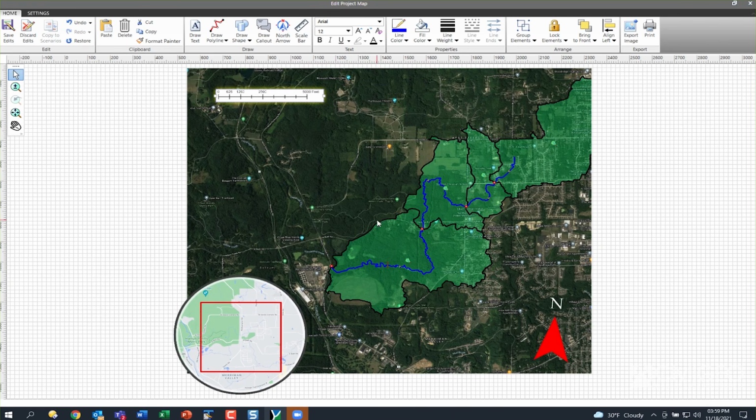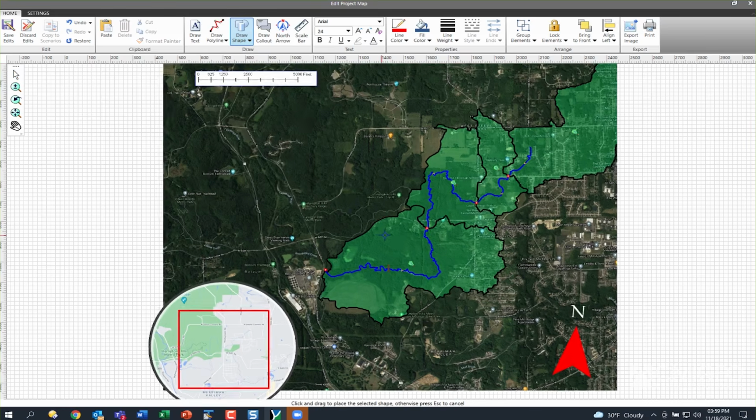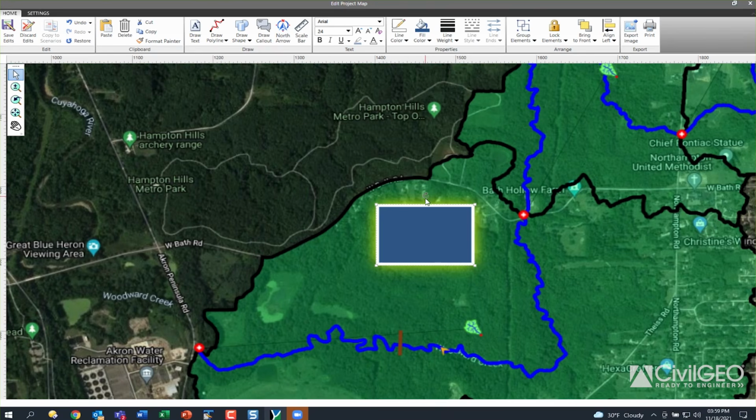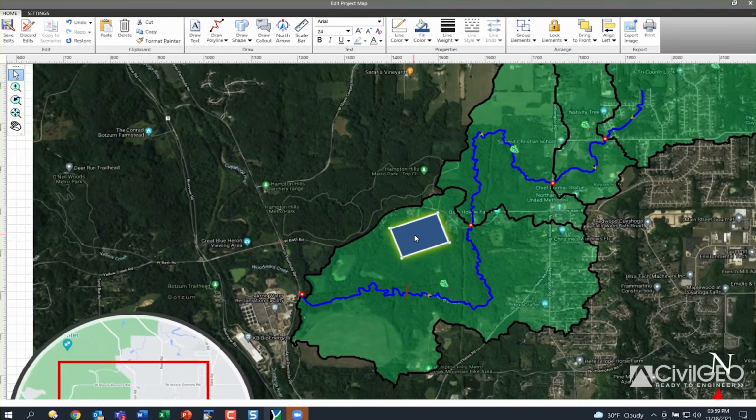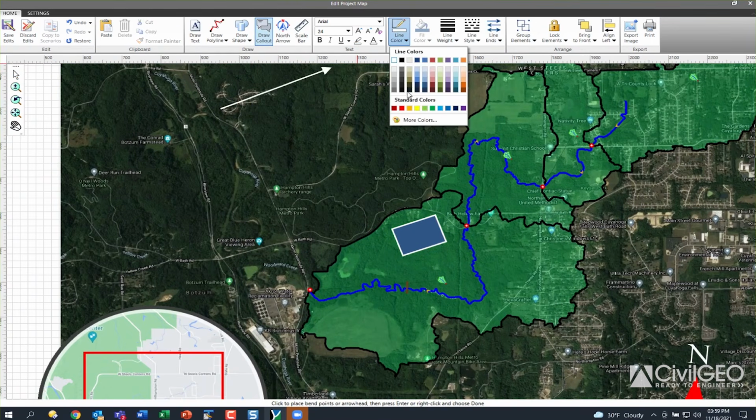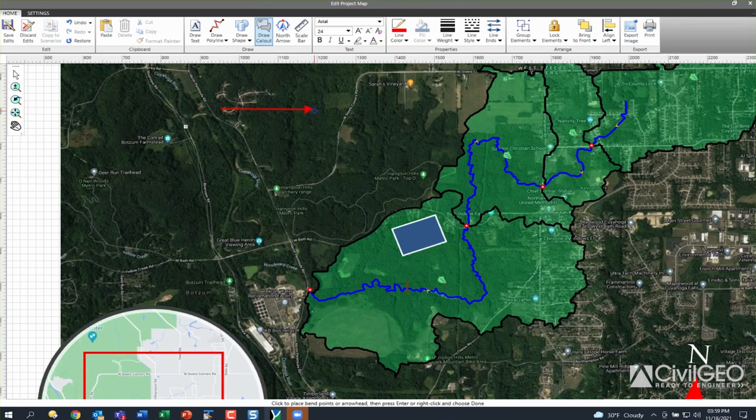Okay, let's put our development site, business center, in there. So we'll go over and say draw shape. Let's put a little rectangle in here. Just draw in where our business center is going to be located. And maybe we want to change its color, right? We'll come in here, make it white, make the line weight a little bit thicker. Maybe rotate it a little bit, right? And let's say we'll put a little callout for it. So we can come in here, say draw callout. Let's draw it with a red line. So let's go and change our line color to red. And we'll draw it here down to here. Say done. And we'll call it business center.